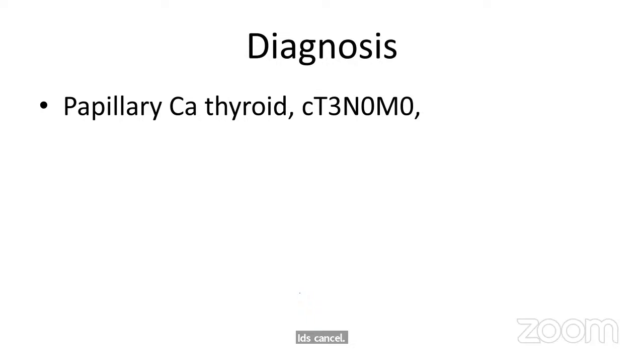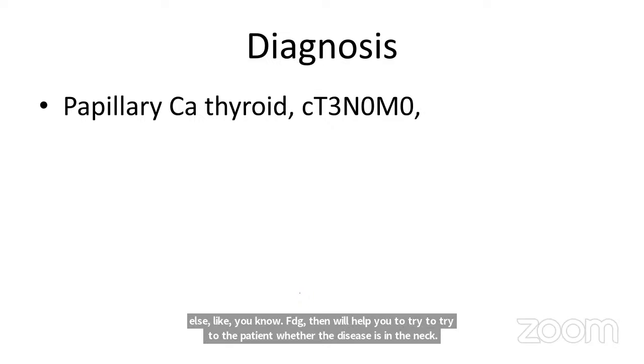So what sir is asking is that you have your TG high, but there's no structural disease. Your radioactive iodine scan is not showing anything, but your TG is high. So what can we do for this patient? If we have ruled out iodine interference, we will do an FDG PET to see whether there is disease elsewhere. FDG PET will help you to triage the patient, whether the disease is in the neck or elsewhere in the body.